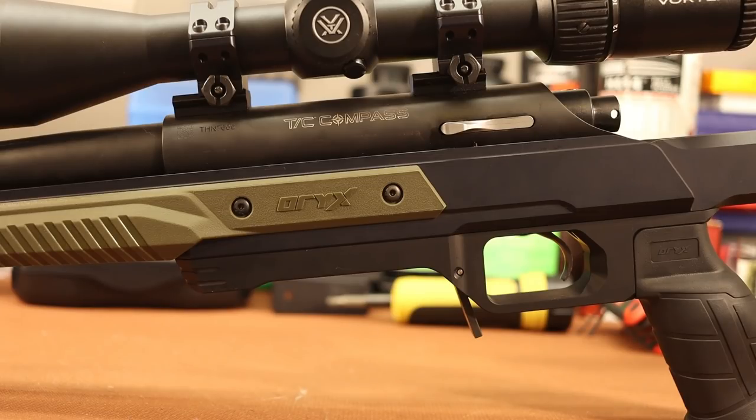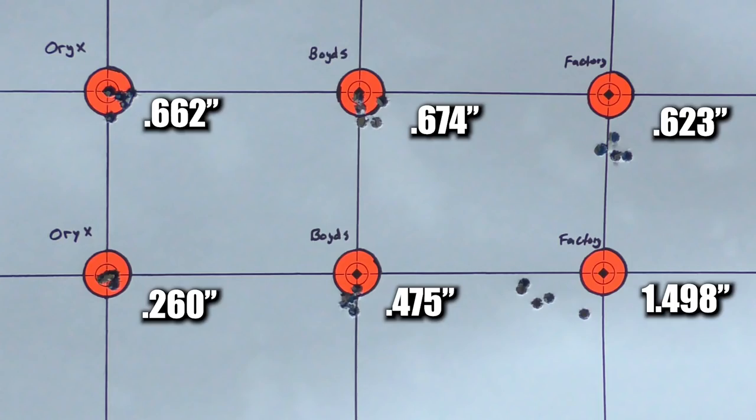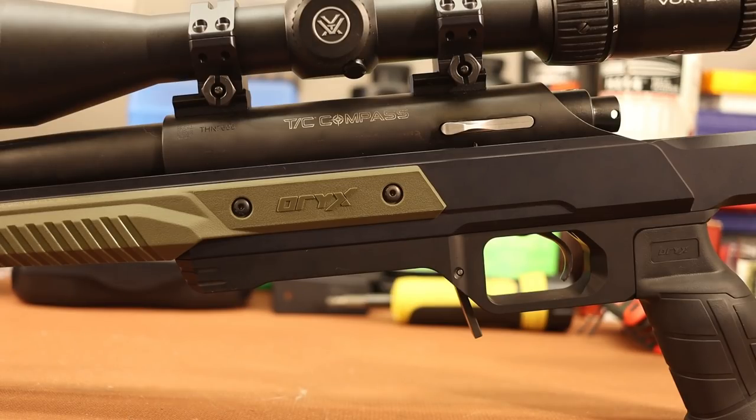Overall, I'm very happy with the build quality of the Oryx. The ergonomics feel good on the bench and I can't find much to complain about. We did shoot our best group with the gun in the Oryx, though the Boyd's groups were pretty good as well. I don't know what happened with that last group in the factory stock - that was surprising. The slight downward point of impact shift as we went along was kind of weird, maybe just different harmonics in the different stocks. Thank you for joining me, and a big thank you to everybody who donated the money that went to this, including my long-suffering Patreon supporters. I've got big plans and lots of videos planned, so hopefully I can get on a roll with more regular content.